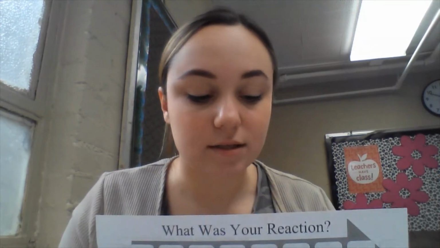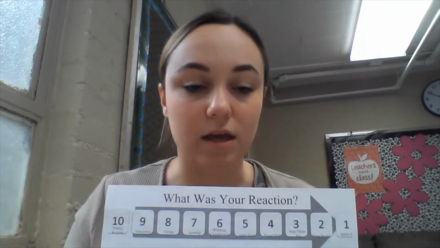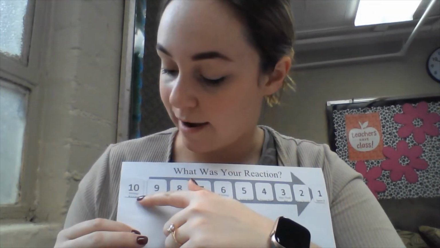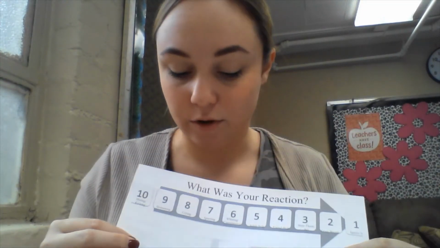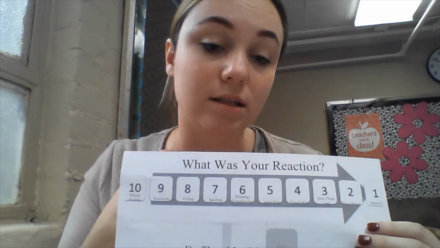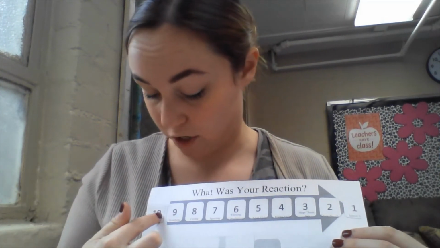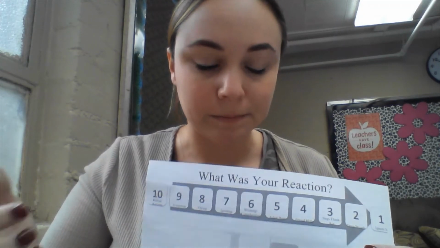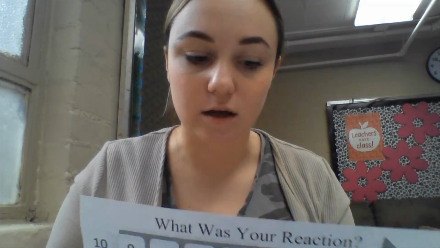Another really good idea for this is to tailor this to fit a specific child. So say their number 10 reaction isn't hitting and kicking, maybe it's biting. Another thing for younger students to add to this board is pictures to visualize, okay, what does my number 7 or 8 reaction look like? This one is ignoring. What does ignoring look like for a kindergartner? So those just might be some good strategies to apply to this specific intervention.